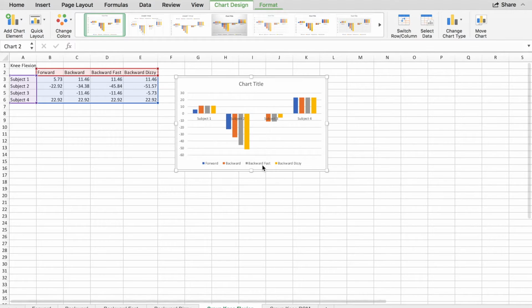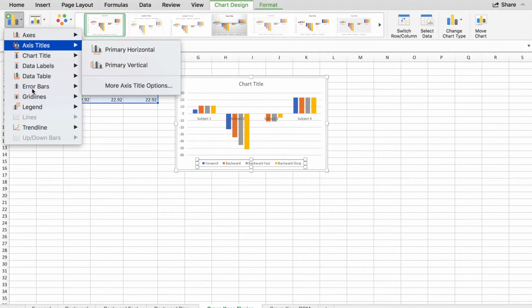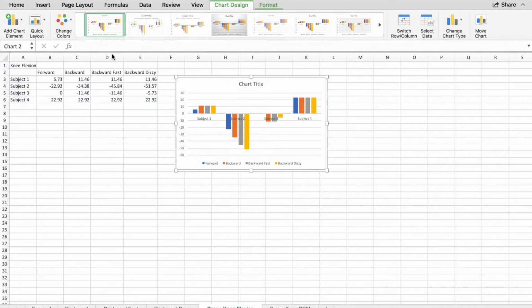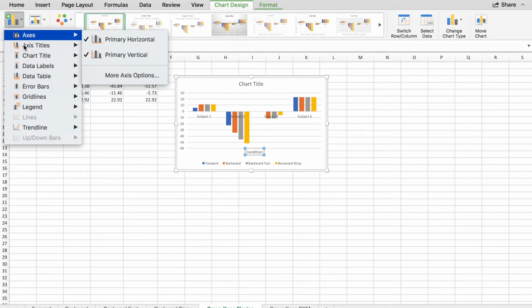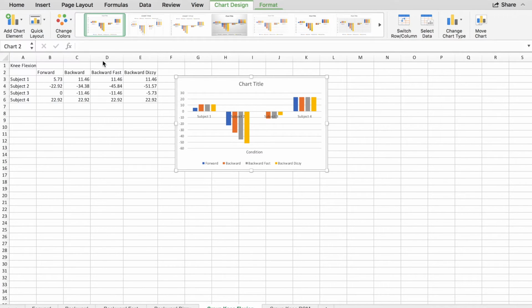Then, like before, we want to give the chart labels. The x-axis will be the condition. And the y-axis will be peak knee flexion.